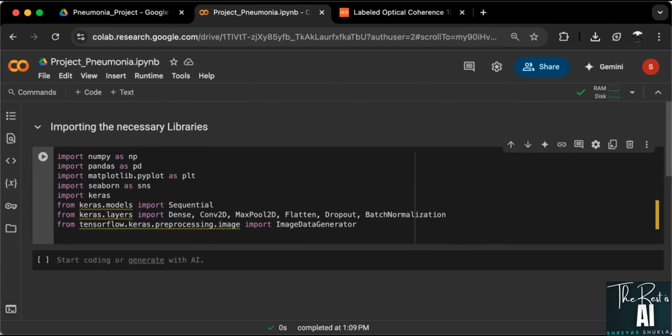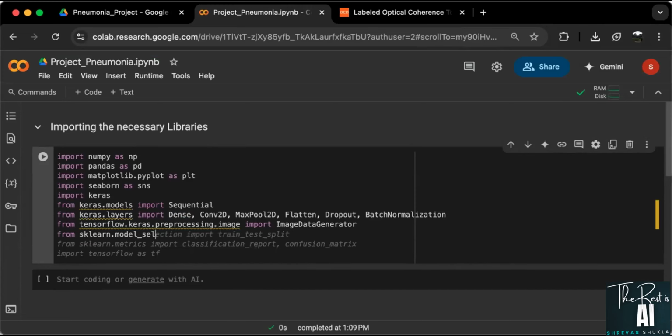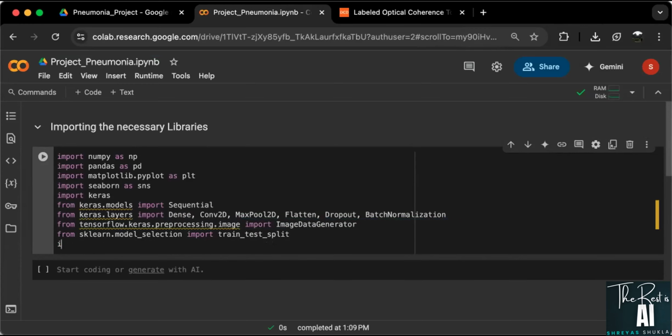And then we'll have from sklearn, scikit-learn, I'll import model_selection. I'll import train_test_split. And lastly, I'll also import cv2 for image processing tasks, like maybe reading and resizing image.